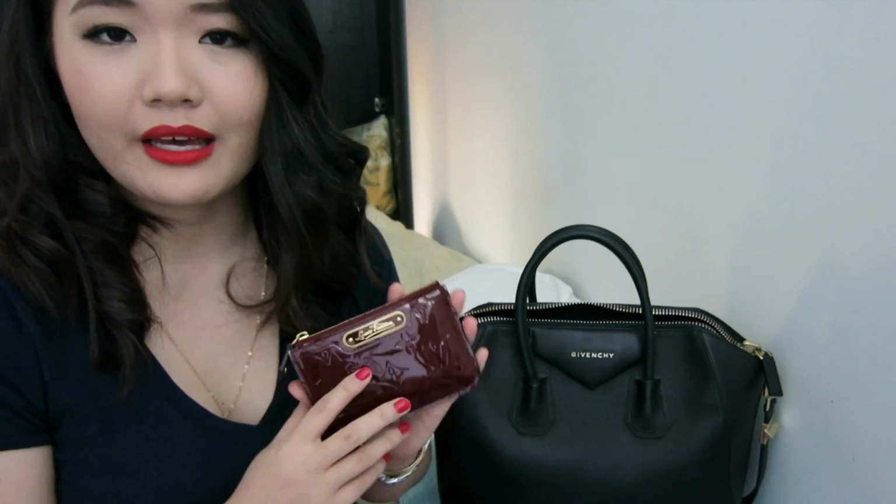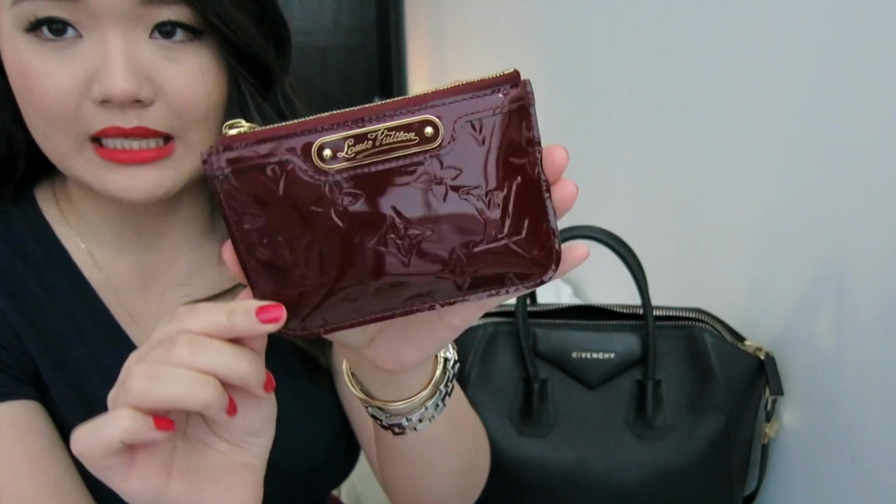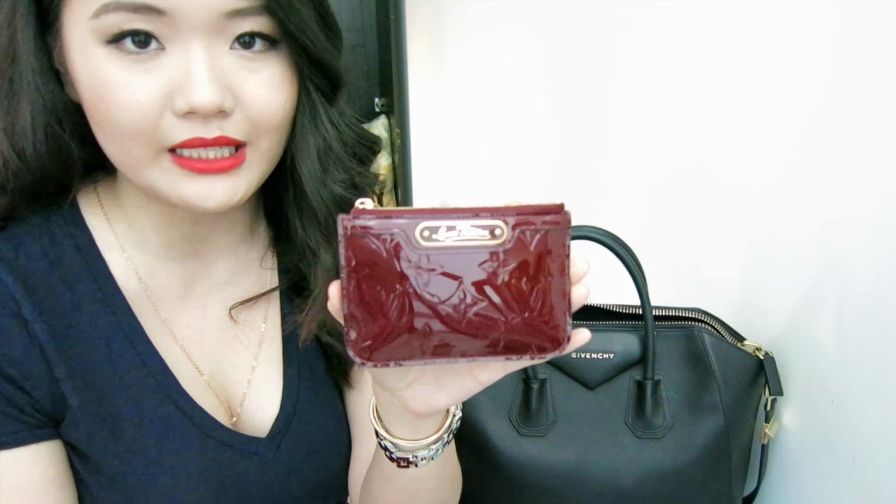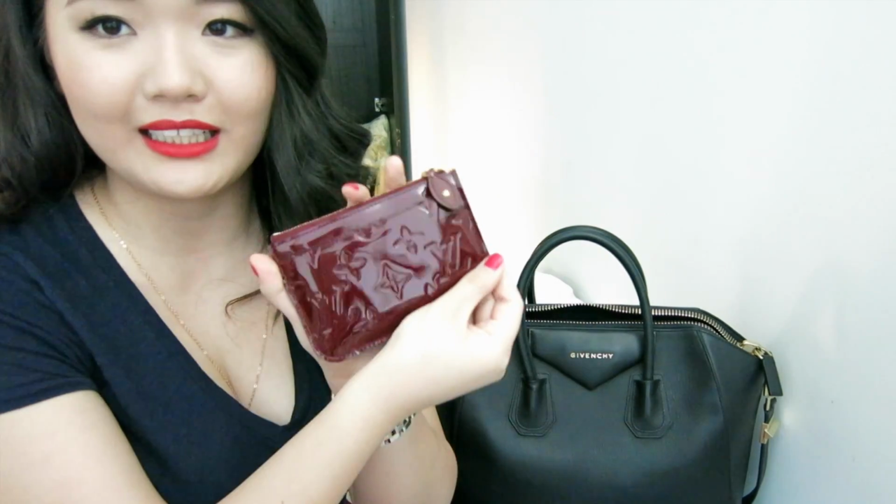It's so pretty. Originally I wanted the canvas key pouch, and I didn't want to buy it because for a little piece like that, it's $200. I just didn't think it was worth it. My boyfriend surprised me with this vernis version, which is bigger and obviously pricier than the canvas version. So I really like this.